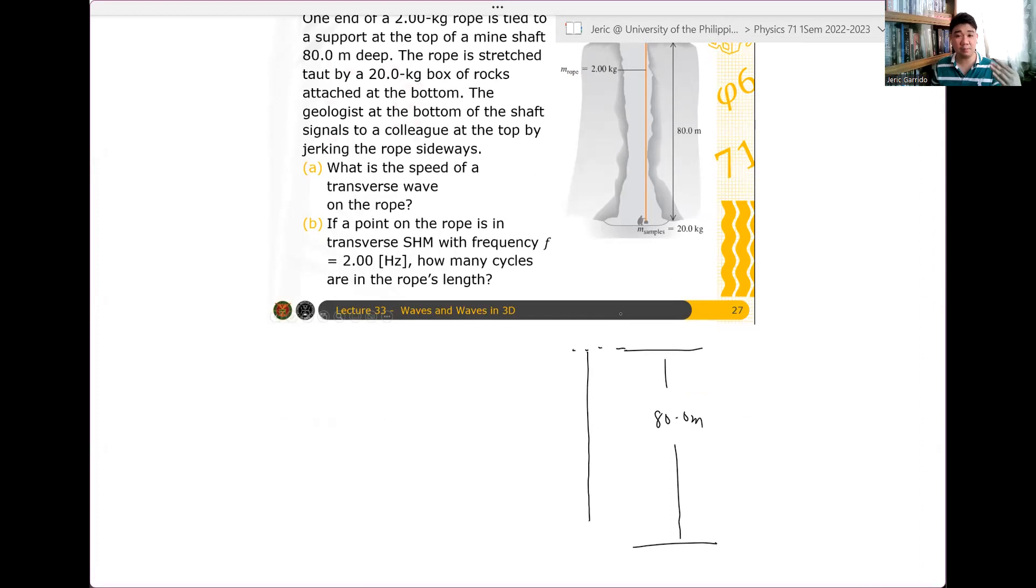Again, in these problems, you are now assuming that the rope or string is massive, not massless. So, may mass na siya. This rope here is also, there's a bunch of rocks that are hanged on that rope. And these boxes, or these rocks have some mass. M is 20.0 kilograms. Nadyo mabigat siya. And this rope here, the rope has some mass also. You have some mass, small m, given by, I think, 2.0 kilograms over this 80-meter stretch. So, mabigat siya pag pinagsama-sama mo.